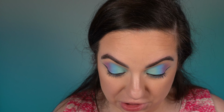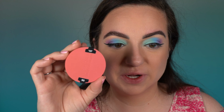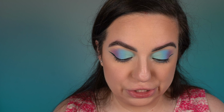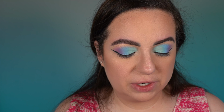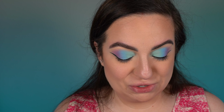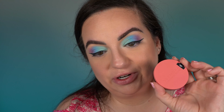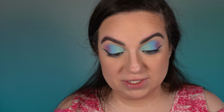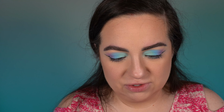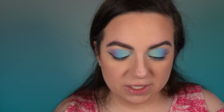I actually have two blushes. Neither of them did I intend to buy, but I did anyway. The first is from Sephora Collection. I do believe these are a new formulation, but Babs Beauty recommended the old formulation in her recommendations video, but I think these are the new ones. So I'm very curious. I wonder if it's the same. I got the shade Flirted Up and Sephora Collection was on sale for 30% off, so I was like, let's try them out. This was like $7, honestly. I don't really buy from Sephora Collection all that much.